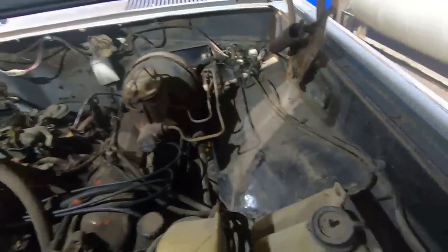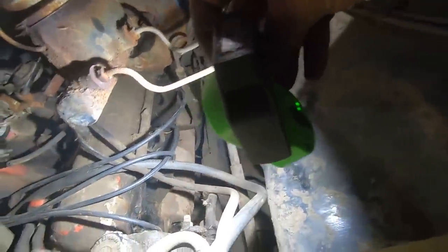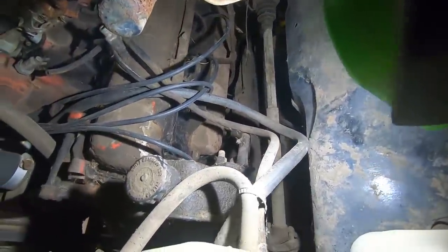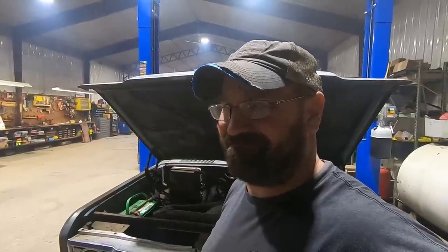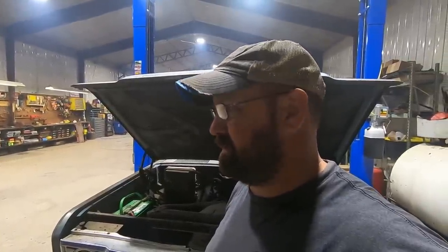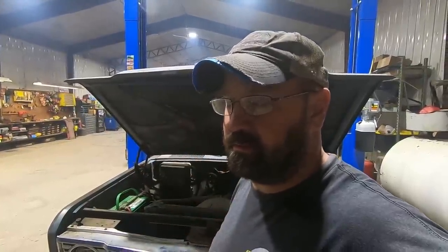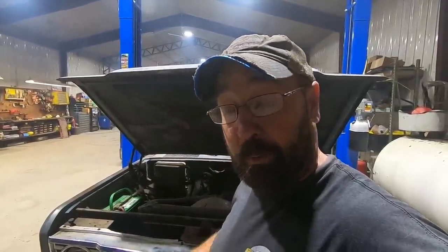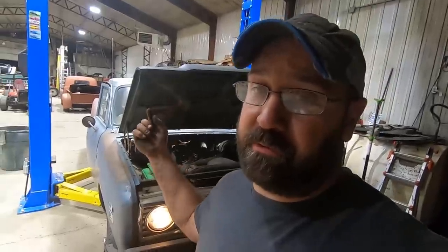What is burning down there? Oil from the valve cover gaskets leaking? Oh yeah. Glorious. She needs a heavy pressure washing. Seems like it runs all right, but I think it needs a little playing with the timing, or it's got a miss or something. She's shaking a little bit under there, but not in a good camshaft way. Sorry, got something in my eye. So, yeah, let's put her in the air, check some fluids. All right, head her up in the air, check both diffs, transfer case, transmission.